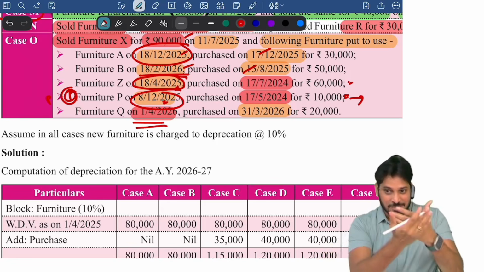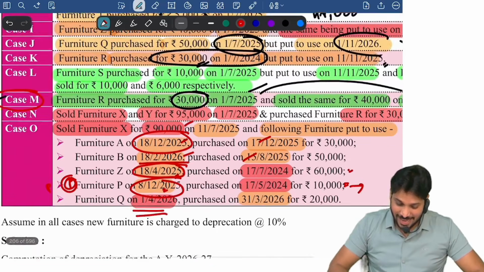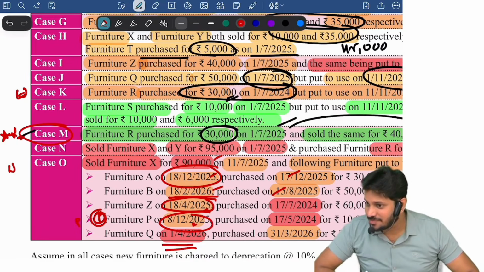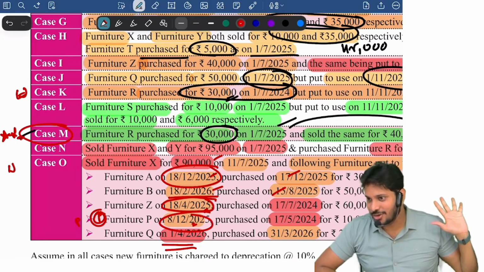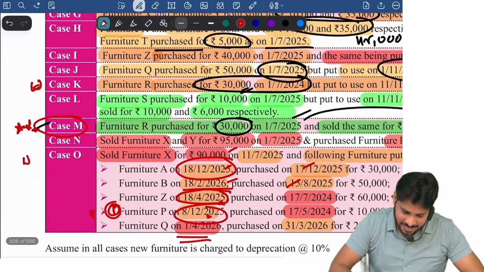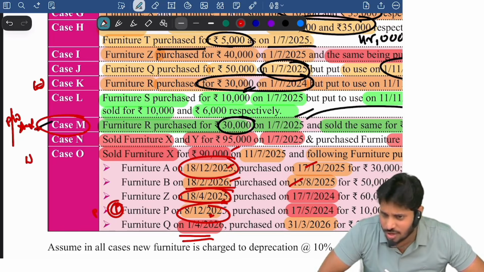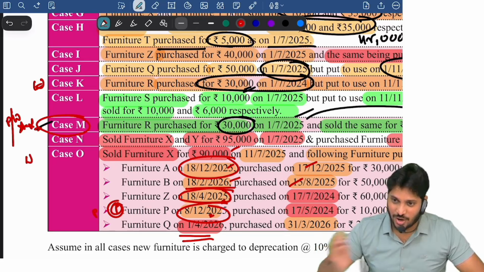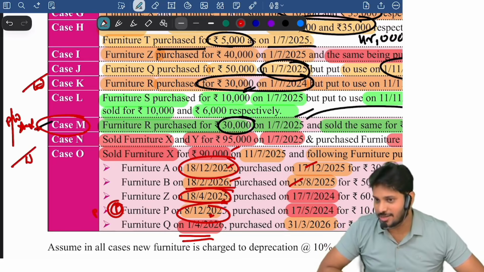When it comes as a part of opening, this logic is correct. That's why I said K and O. This K and O, this is clearly a wrong answer. K and O are clearly wrong answers. Are you clear? Whereas M, it's a partly wrong answer. It is also not the right answer. At the same time, I won't say it is wrong also. It's not right, not wrong, partly right. Whereas K is clearly wrong, O is also clearly wrong.